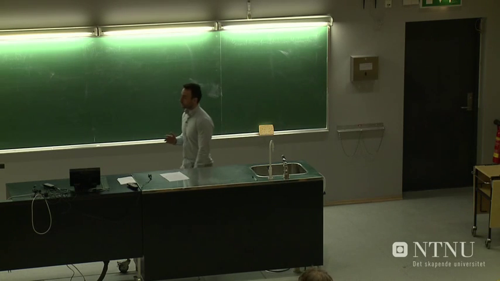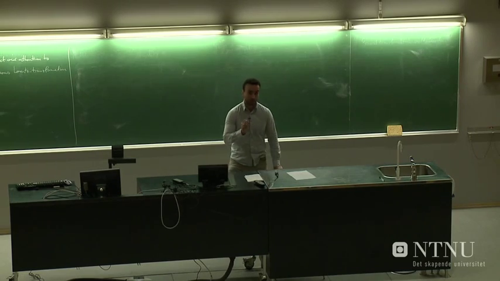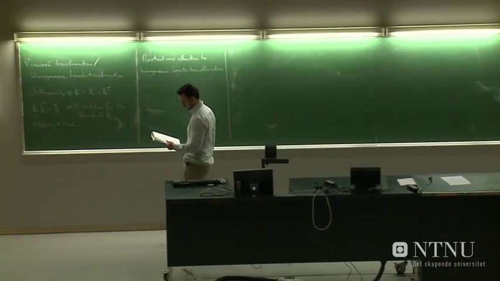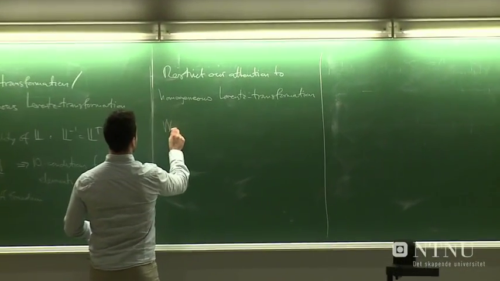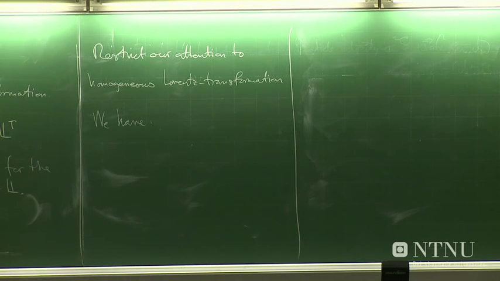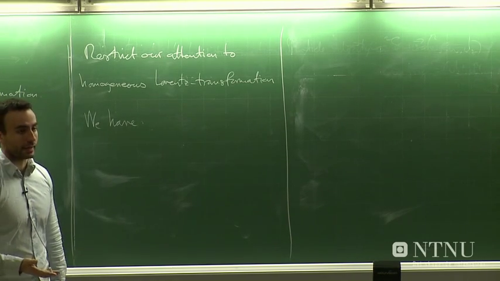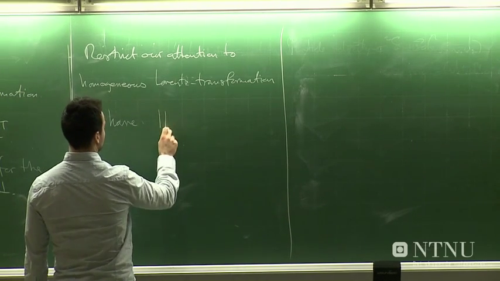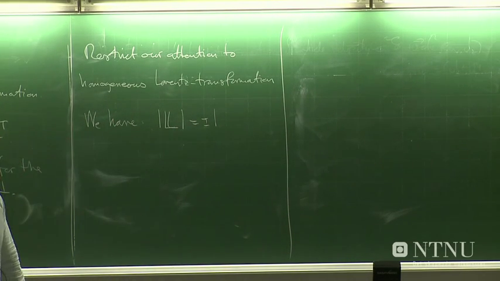And from now on, we'll restrict our attention to the homogeneous case. So we set this alpha equals 0. You may remind yourself that a property for the determinant of an orthogonal matrix is the following. It has to be plus or minus 1. And you could show this result by taking the determinant of this equation here.